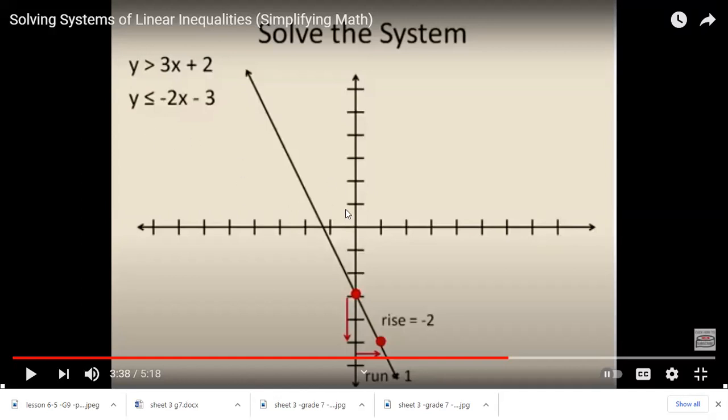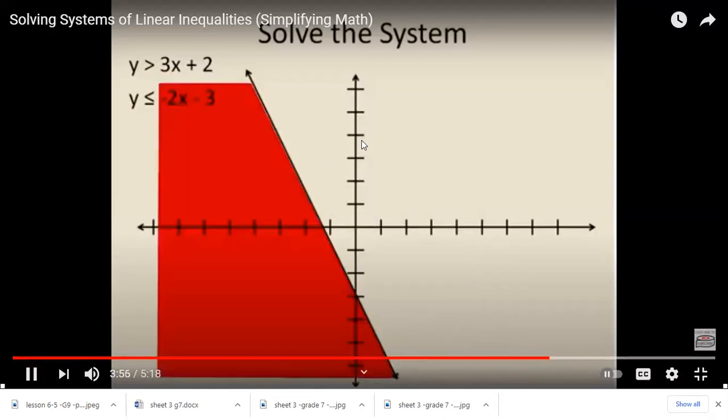Okay, Ritaj. Yes, miss. For this inequality, where do we have to shade, above the line or under the line? Under the line. Yes, we are going to shade under, because y is less than the number. So it will be like this. Then we have a line here, and will this line be solid or dashed?